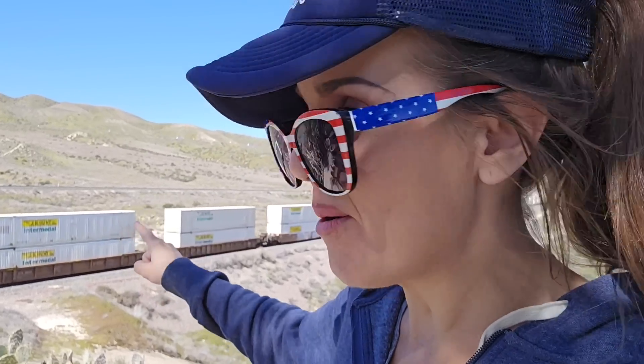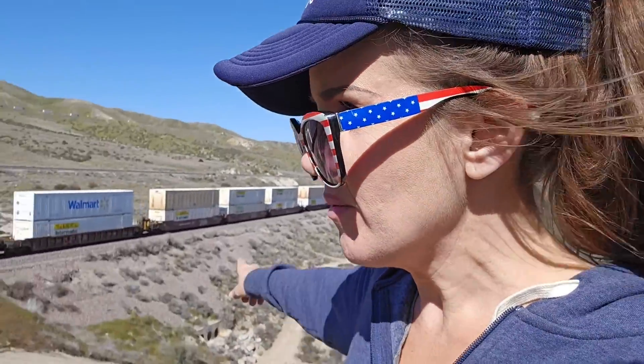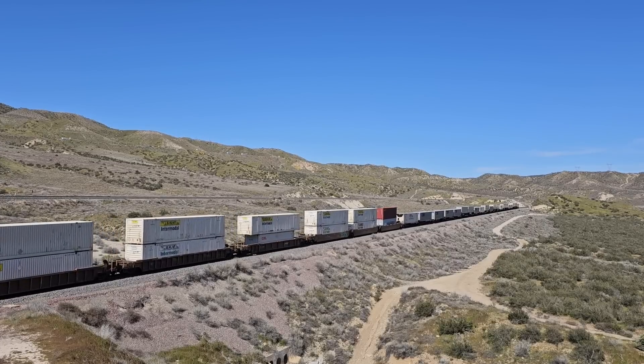If you really stop and think about what's in every single one of these containers — I mean, I'm being mildly facetious when I talk about flip-flops, but this train is coming from the east to the port. We all know Americans don't export flip-flops — we wouldn't be able to produce a 99-cent flip-flop here in America, at least not legally. These shipping containers, maybe there's minerals in them coming from some mine out in the desert, or maybe they're just empties — more realistically, they're probably just empties. I just saw a Walmart one — that one's definitely an empty, headed back to the port to be loaded onto a ship and sent over to China. Bring more patriotic sunglasses, boys! That's right — these were made in China too.